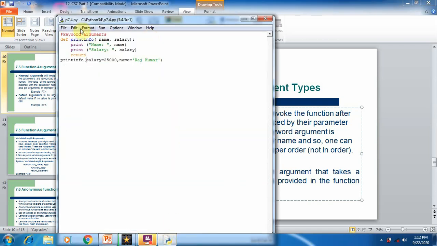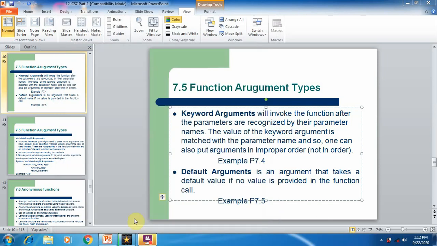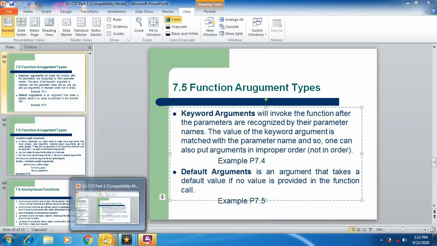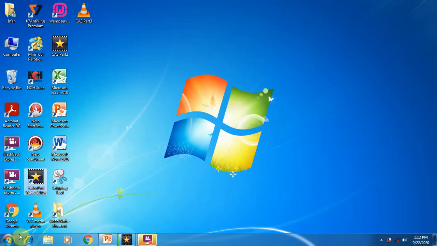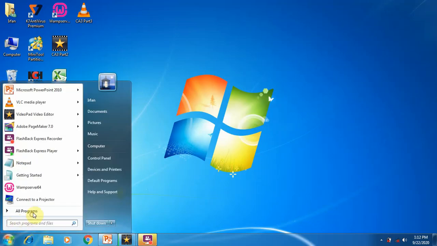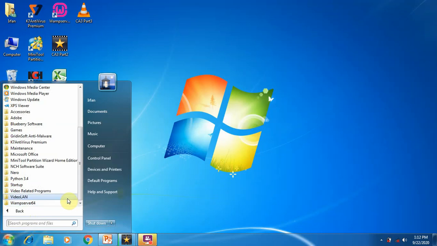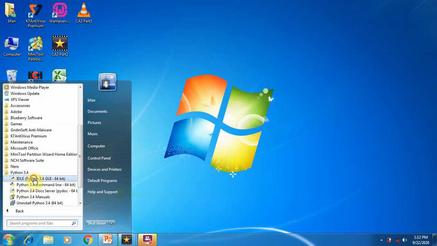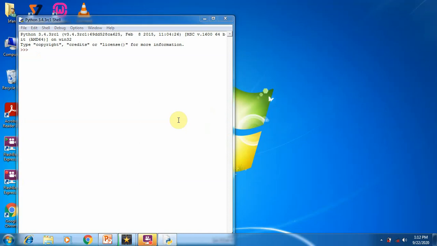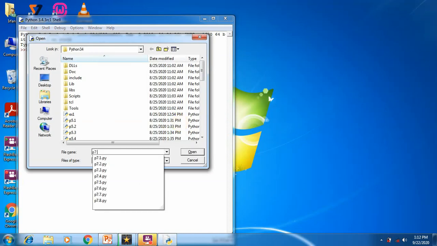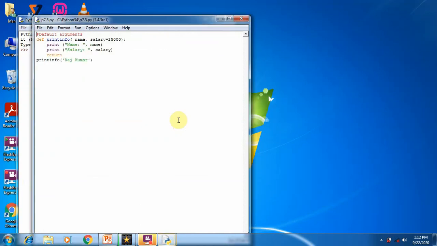So now I'm going to open the second program, 7.5, where a function is created with a default value. Here I'm going to open Python and open the file 7.5. In this program we can see a function defined with two arguments, namely name and salary, where salary is given already.